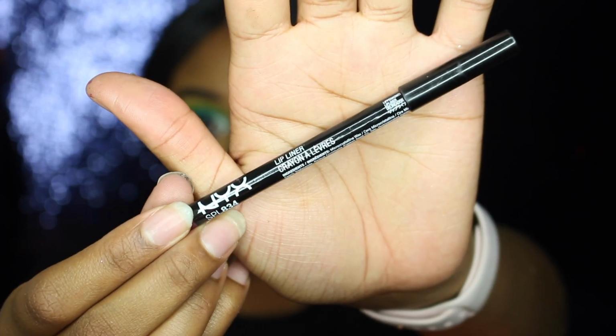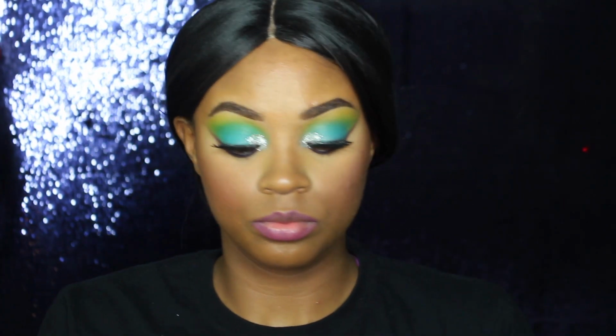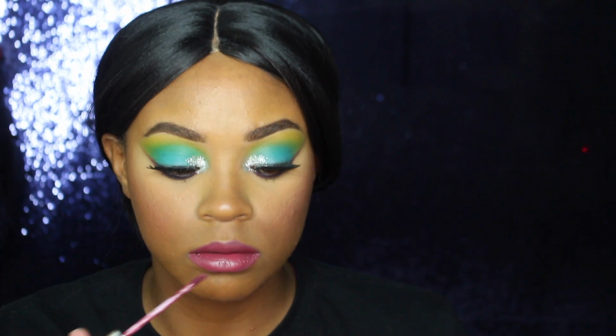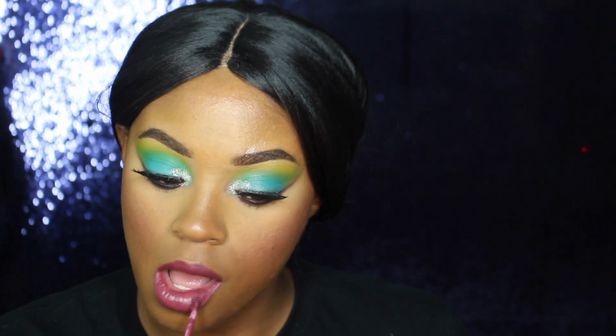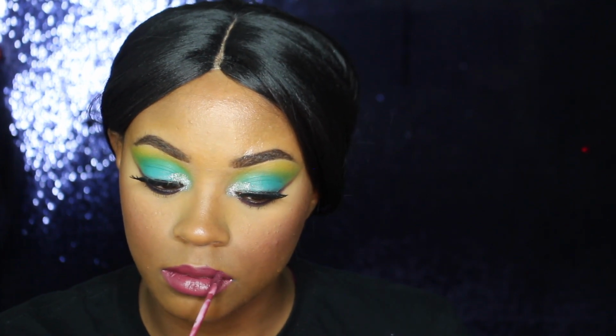Cute. Now we're taking some NYX lip liner, and we're going to be, no, we used it already. Now we're taking a lip gloss and applying that. We're gonna set it all with some MAC setting spray.